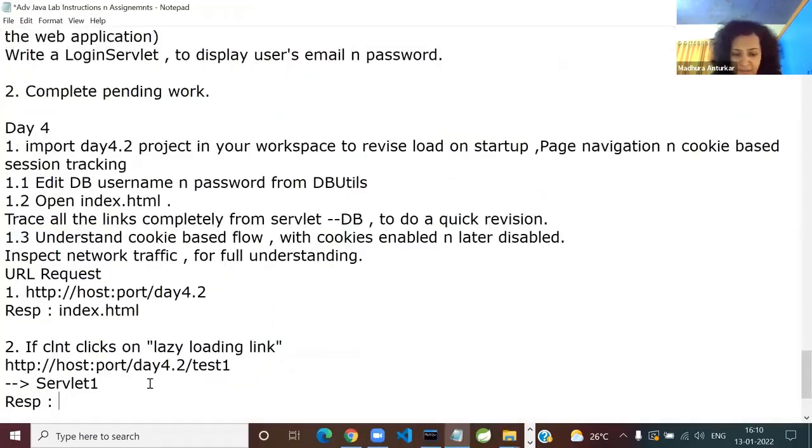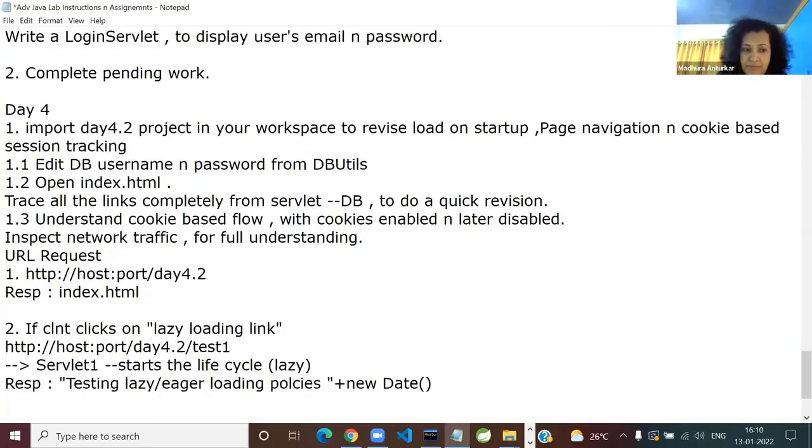So here, servlet 1 starts the life cycle in a lazy manner, because load on startup, what is the default value of load on startup? If you don't mention it, the value is -1, and that is an indication for the container not to be eager. And the response will consist of this.